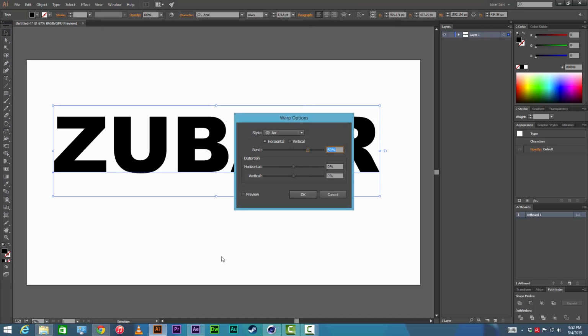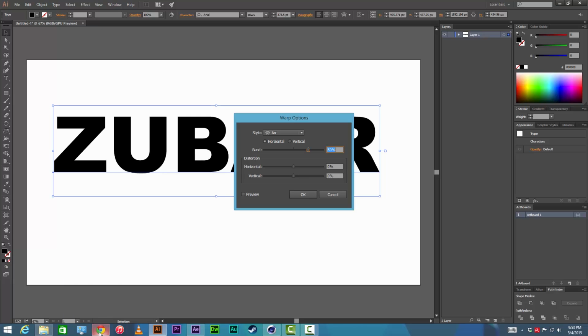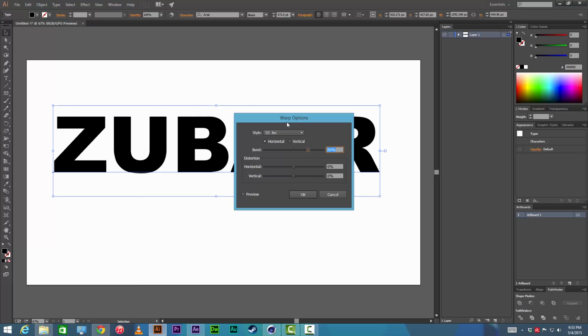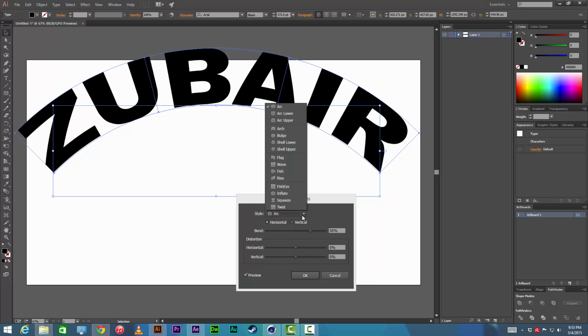We want to get that Netflix looking logo. If I can get this open. I don't know why that's not working. Anyway, we'll turn on preview and we'll go in here.